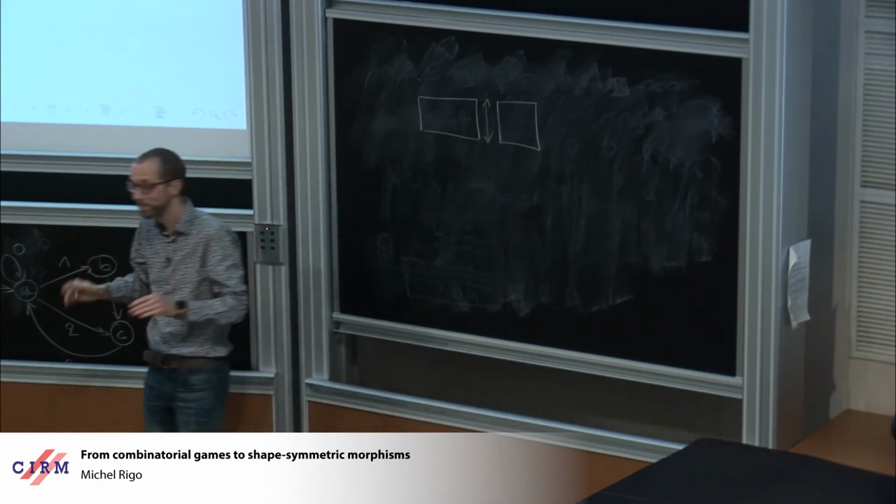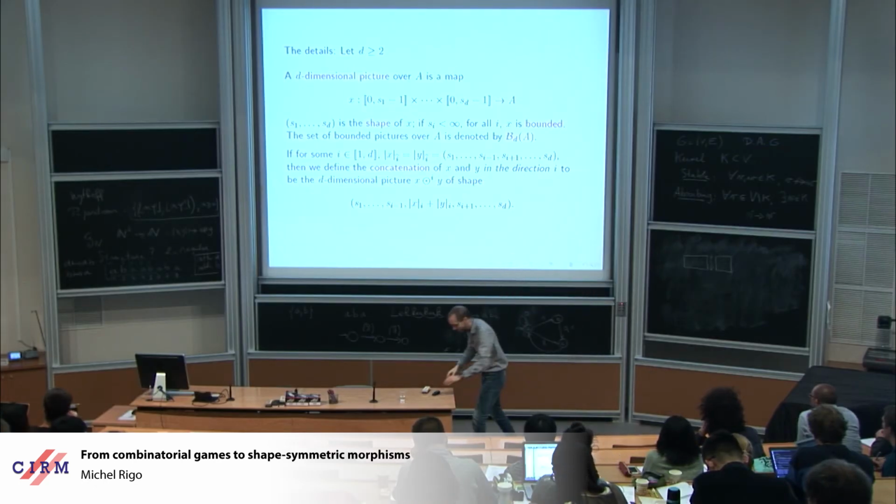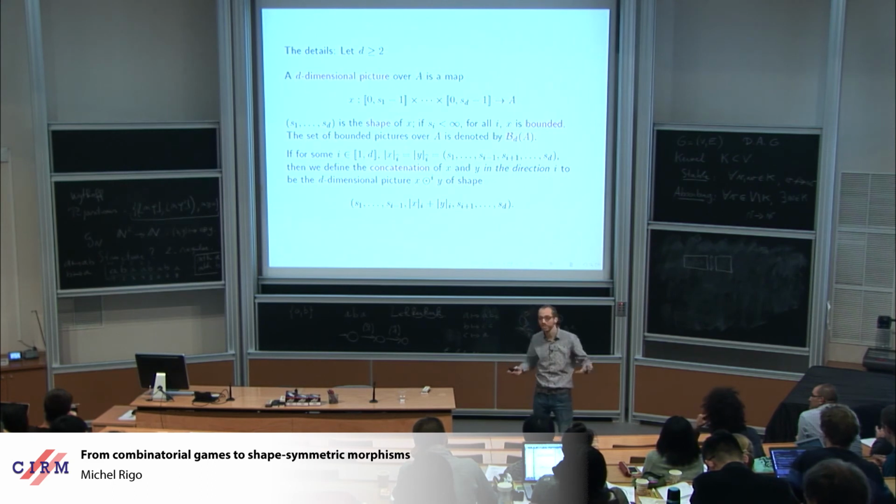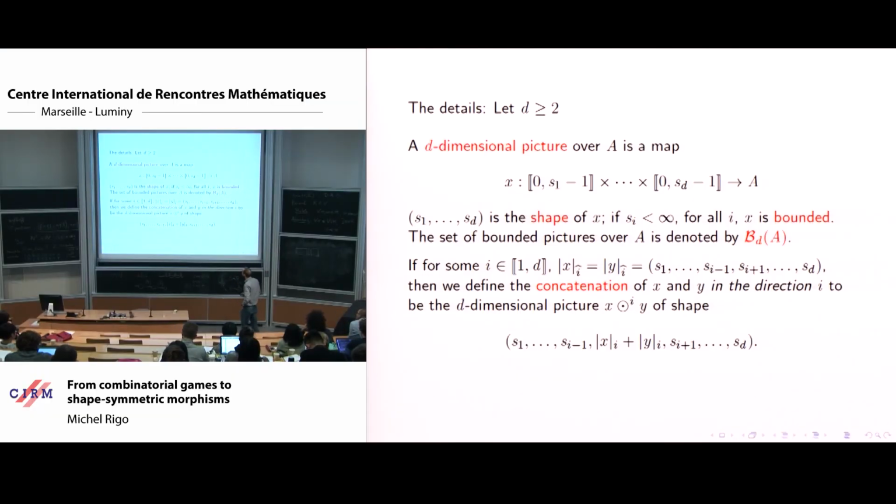That's just the idea of this slide. But there it's written in d dimensions, and so the idea is to say, okay, if you remove the ith coordinate, and if you have the same shape in all the other coordinates, so imagine that you have two cubes, and if 2 of the 3 dimensions are the same, then you can glue them together because they have the same basis. That's the idea in 3D, or here in 2D it's even simpler.